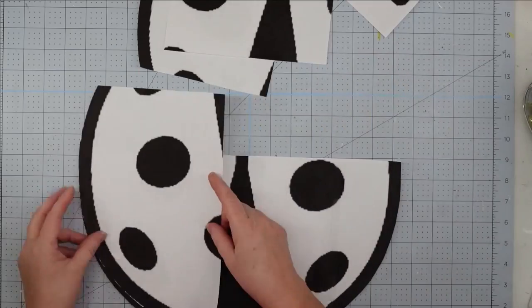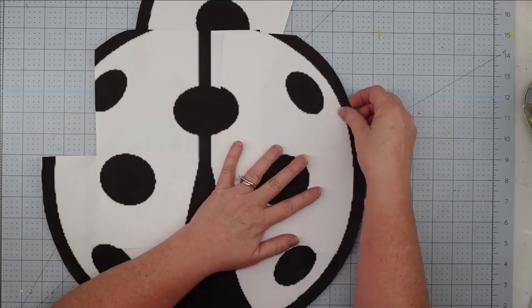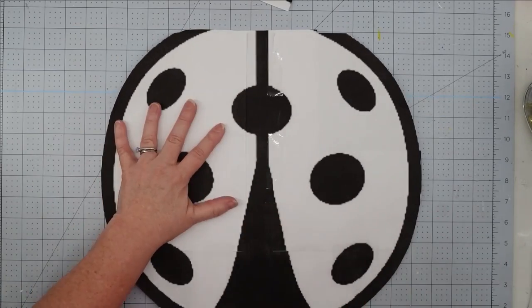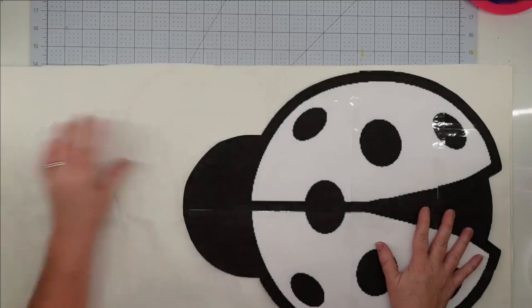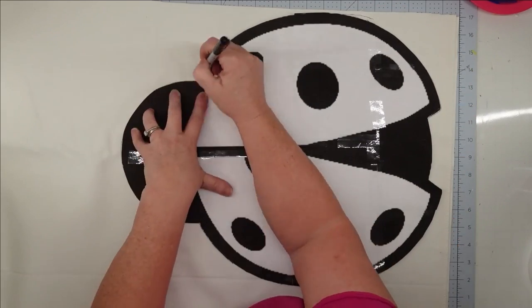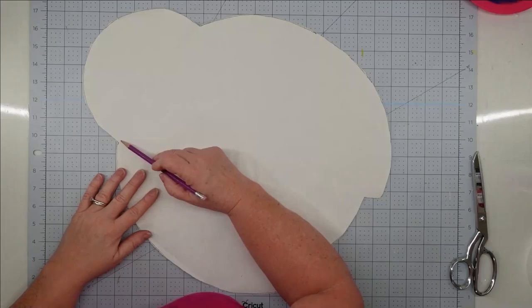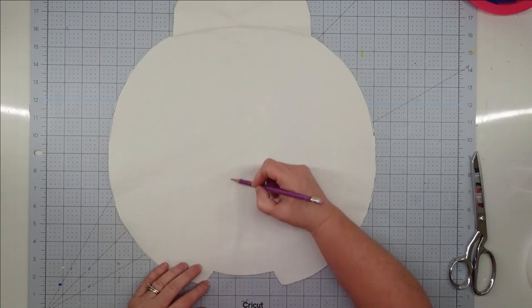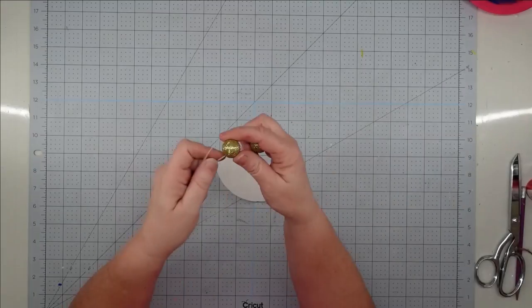Once we get it cut out, we just line it up overlapping until it fits and use clear tape to tape it down — I put quite a bit of tape on mine because I want it to be sturdy; I sell these at craft shows and like to use my patterns over and over. I take my fabric, double it over, hold it in place, and trace around it with a pen or pencil, then cut out both pieces with scissors. Before I start painting, I use a pencil to trace out the head and the wings, which will help with painting later.